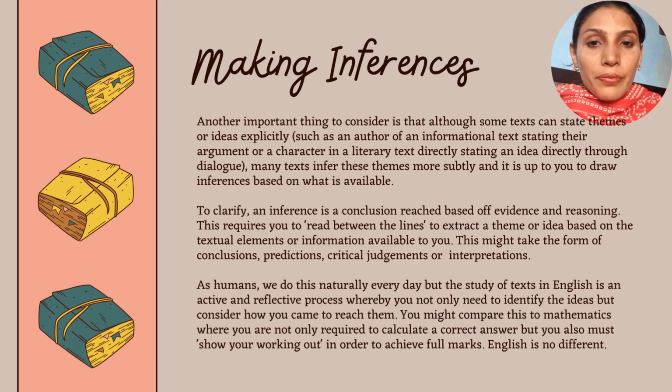So how can we make inferences? Another important thing to consider is that although some texts can state themes or ideas explicitly, such as the author of an informational text stating their argument, or a character in a literary text stating an idea directly through dialogue, many texts infer the themes more subtly, and it is up to you to draw inferences based on what is available. To clarify, an inference is a conclusion reached based on evidence and reasoning.